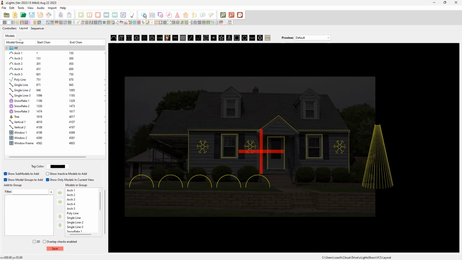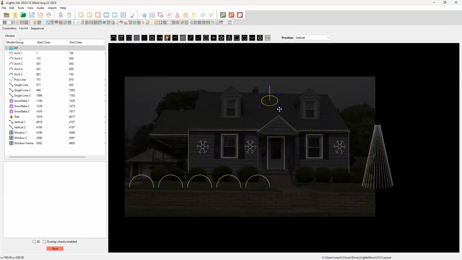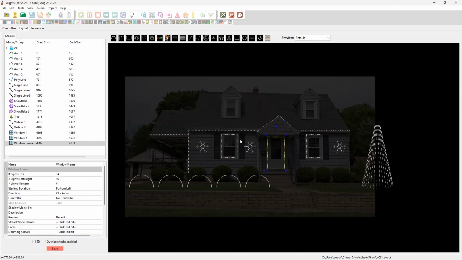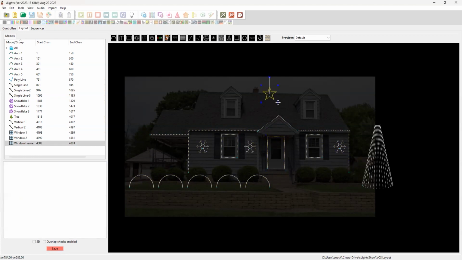And actually, I want to make one more little prop. Actually, let's not use that one. Let's put ourselves a star.